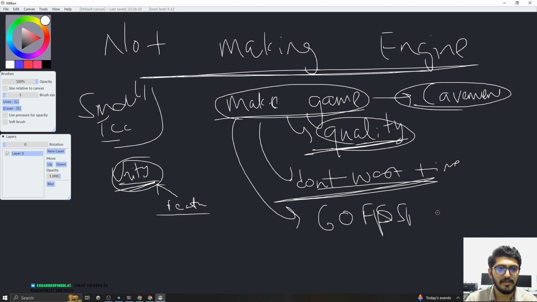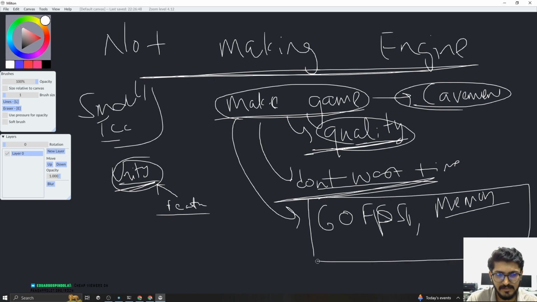It should have nice game features. It should not be a memory hog, right? It should not eat all of your memory. It should be small in size. How we can achieve all these things is we are making everything from scratch. Why? Because we are doing caveman style. We only do what is required. We have less code to run, we have less stuff to put in our game.